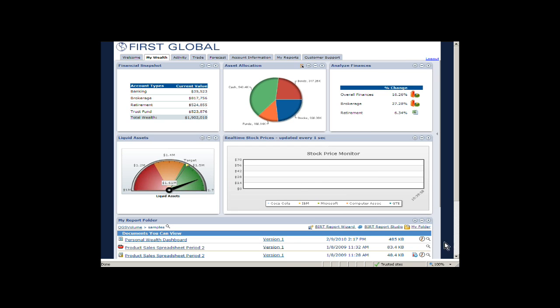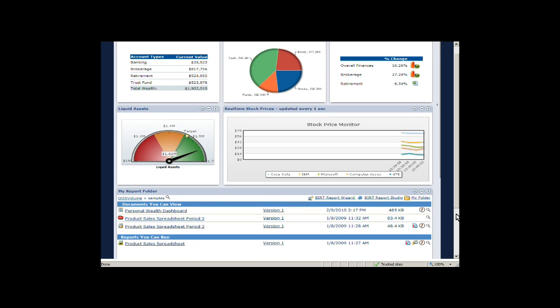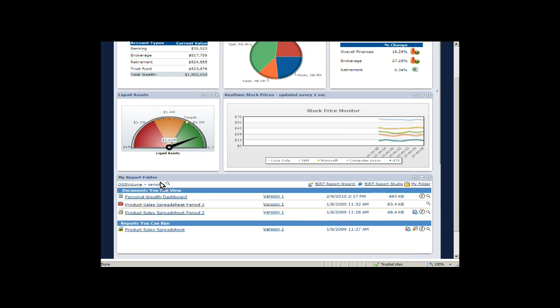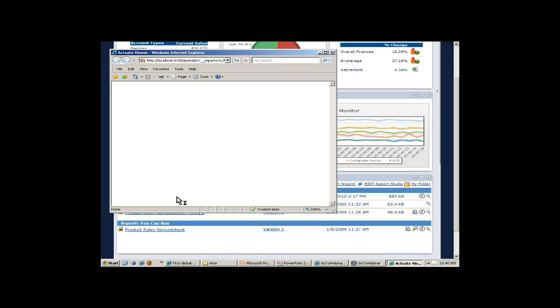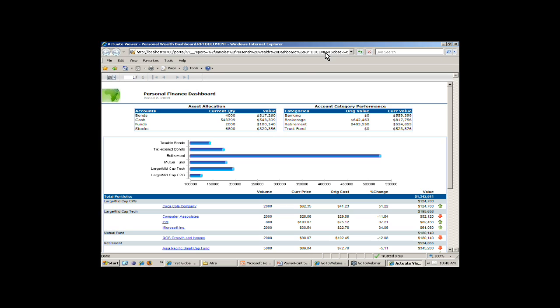I'm able to mash information up. But let's actually get into the BIRT Interactive Viewer and show personalizing individual bits of content. So here in my dashboard, I also see I have access to the repository. This is the iServer that I talked about earlier. And in it is a personal wealth dashboard. So we'll just bring that up, and this is actually what is arguably at this point a static BIRT report.